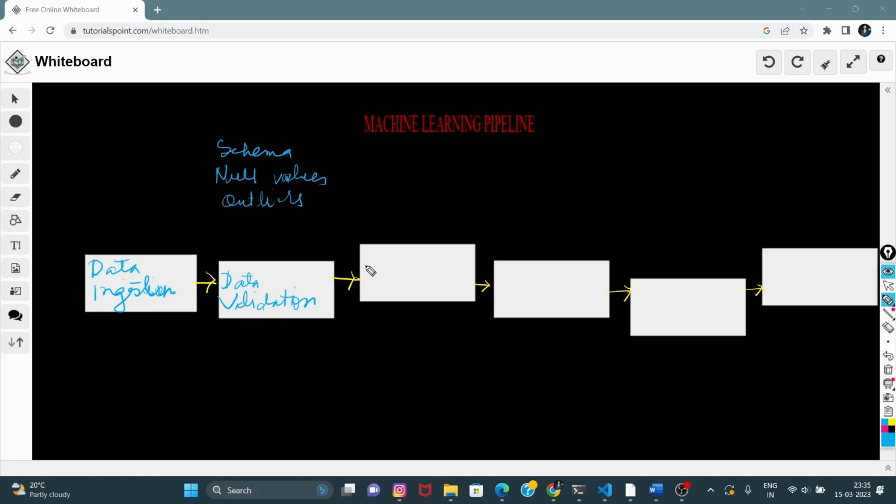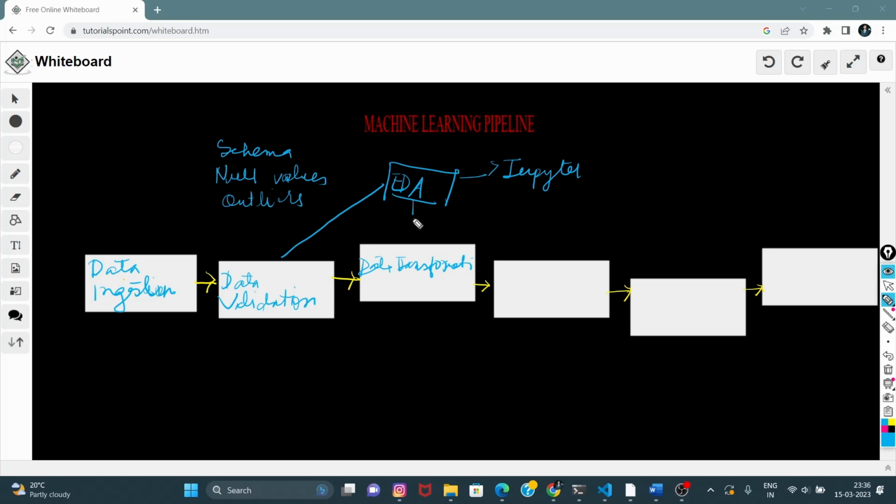And the next step we're going to do is data transformation. Here, after data validation, we are also going to do the most important part, that is the EDA. Here predominantly we are going to use Jupyter for doing the EDA. In EDA we are going to find basically all the insights that we can find from the data. So what the data says, we're going to make the data talk.